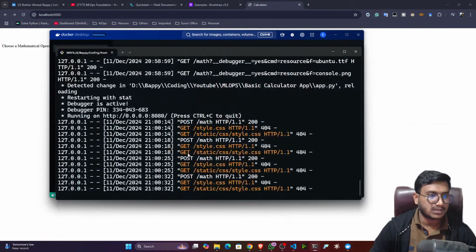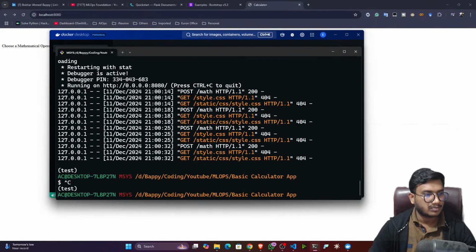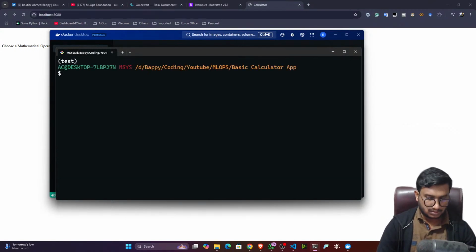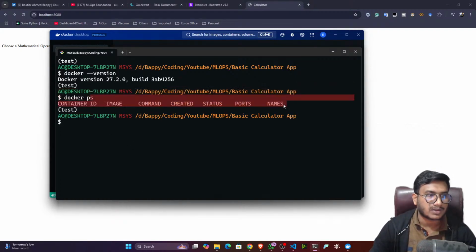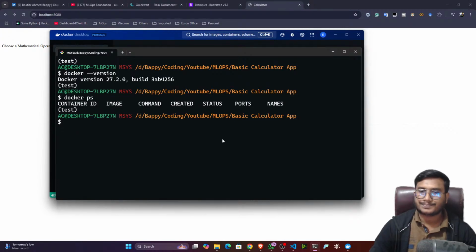If you want to test, you can execute this command. So Docker hyphen version. This will give you the version. You can also run the docker ps command to check whether any container is running or not. So next session we'll be learning how we can create our custom image and how we can execute it. I will also show you how we can use it for CI/CD deployment. Each and everything we'll try to discuss, no issue.